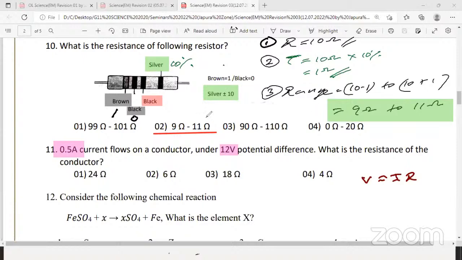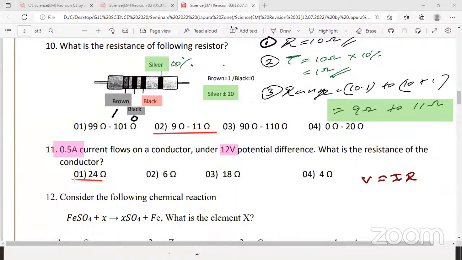Any volunteers who has done this at home? Any volunteers who can give me the answer? Raise the hand. Sandali? First one. Hansi? First one. Vihanga? Okay. So, first one. Let's see. Yeah, answer is correct. Question number 11, answer is first.